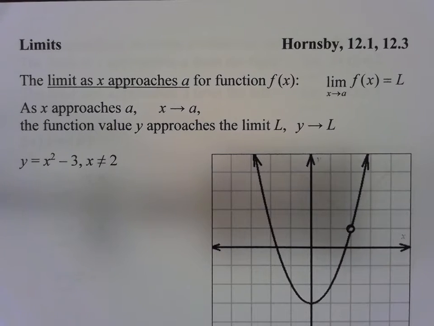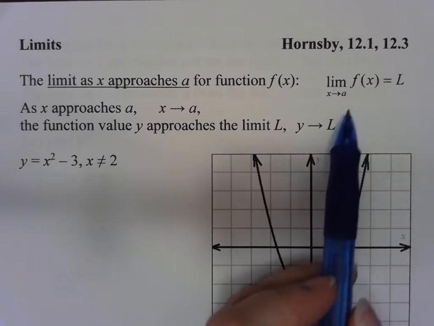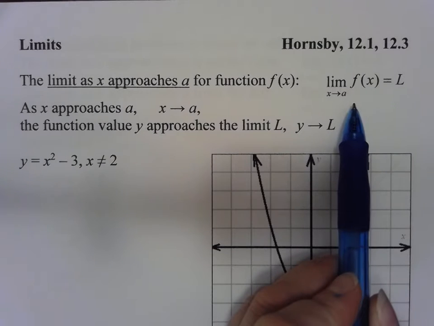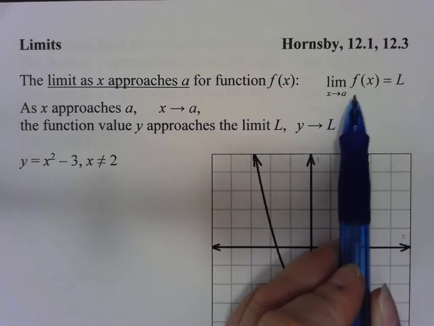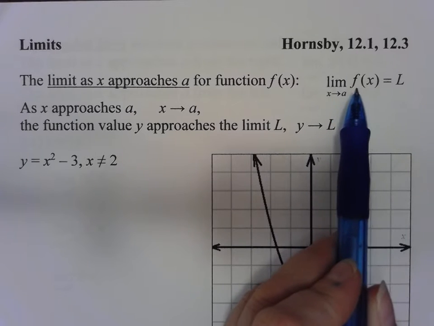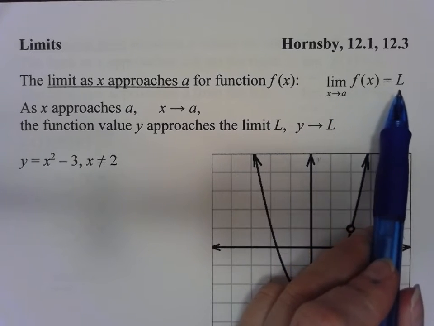In this video, we're going to give a brief introduction to the idea of limits. We'll start with the definition. The limit as x approaches a for the function f of x is written with this notation. So it's the limit as x approaches a of this function f of x is equal to L. We're taking L to be the value of the limit.